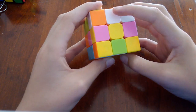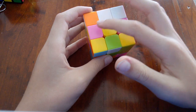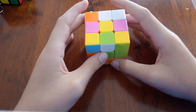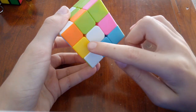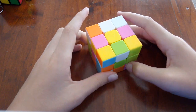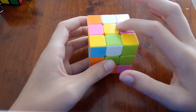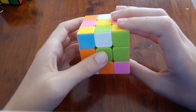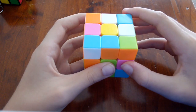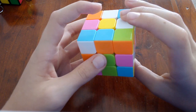Now we're going to want to get all the white edge pieces next to the yellow center. And by the way, when we're busy solving the cube, you want the white center to be facing down the whole time, okay? So there's a white edge piece. To get it in there, we need to move it sideways, then put it in over here. It's very easy to put it in there.